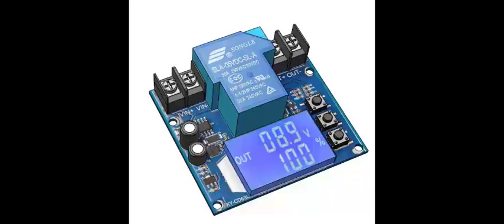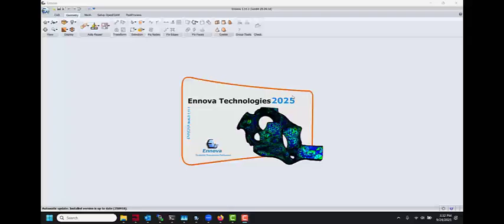So we'll be using an Ennova shrink wrapper to quickly make a surface mesh, which we can then divide up into all the volumes for the conjugate heat transfer. Keep in mind that not only do we need the computational domain on the outside where the air is, we also want all the components individually meshed, and we want the surface connections between the components and the components in the volume mesh to all be conformal. I want the mesh to be the same, to line up.